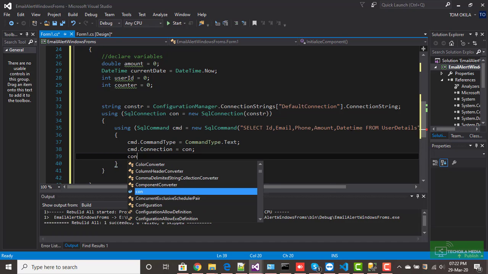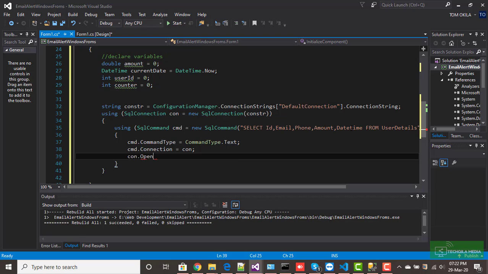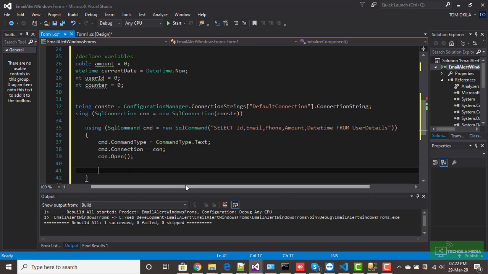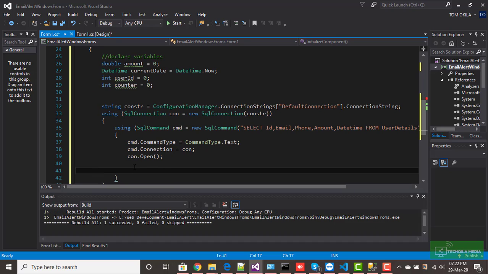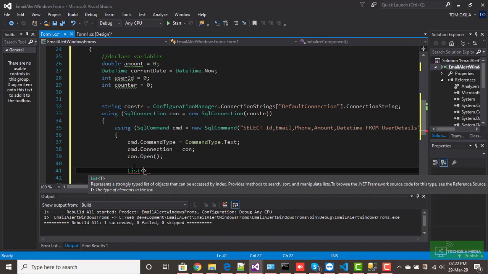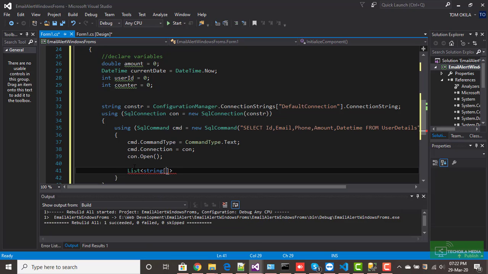Then now we open the connection. This means it's giving us access to be able to now query the database. Then now we want to return a list of what it selects from the database. So here we are creating an object for a list of string array.